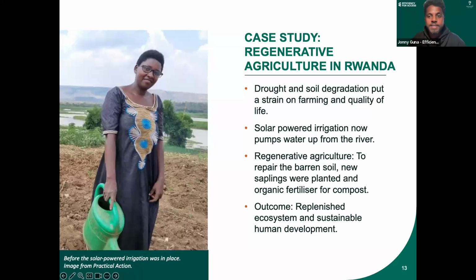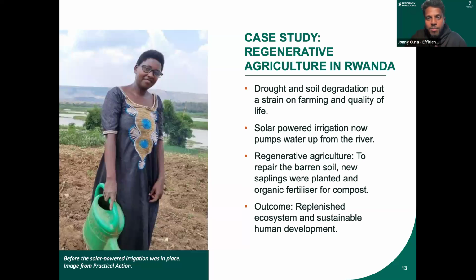If we look at this particular case study in Rwanda, farmers in this area were highly reliant on rainfall for agriculture. But obviously, we all know about climate change. The weather patterns are no longer as predictable as they used to be. Climate change meant that rains were a lot more irregular and it was harder for them to plan around. There was no regular pattern or consistency that they could use for their daily living.